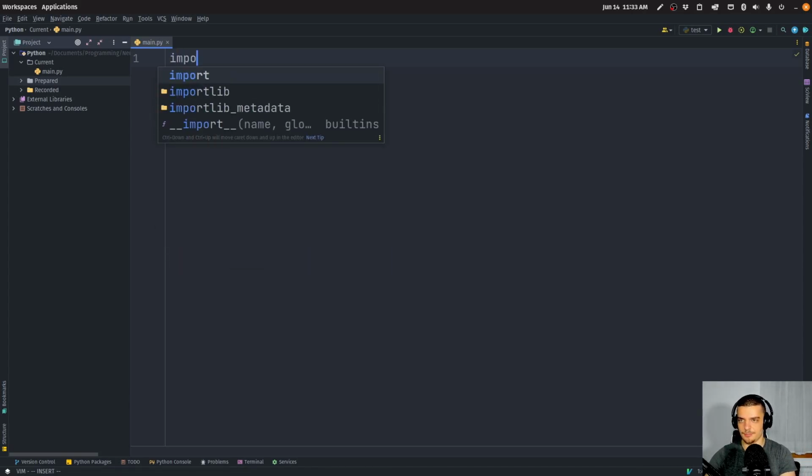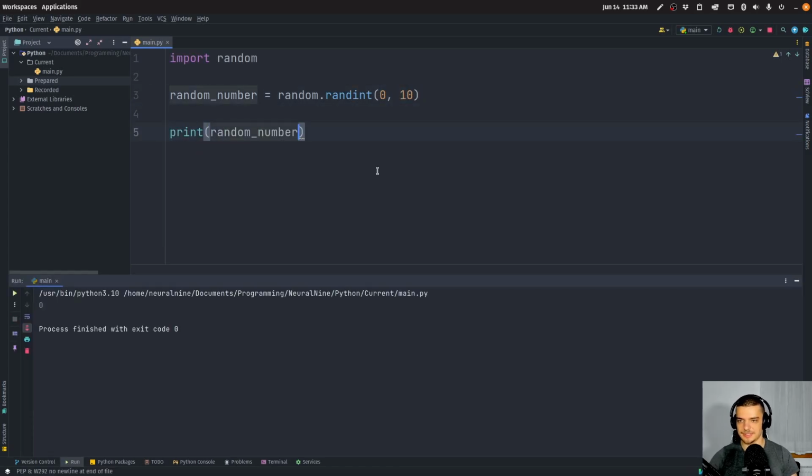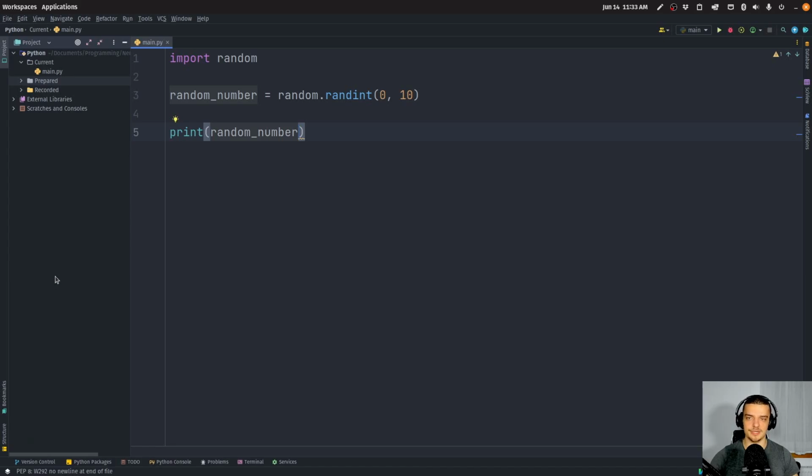So when you say import random, and when you then generate a random number here with random.randint, for example, from 0 to 10, then you print the result. This might seem random, but it's actually pseudo-random, so it's actually a formula in the background, a mathematical formula that is predictable.